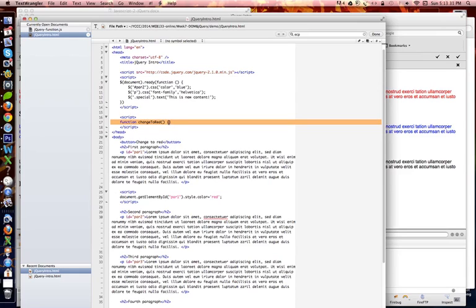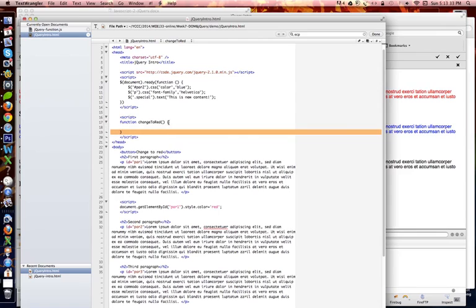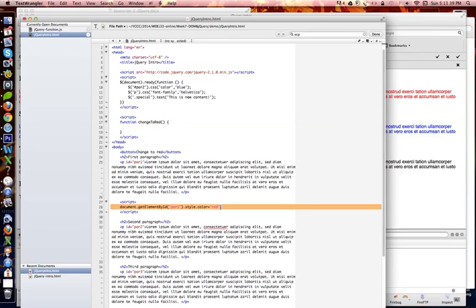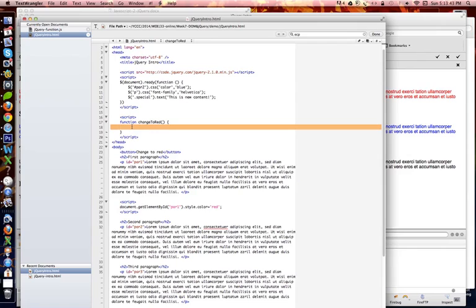Inside the curly braces, I'm just going to copy and paste this bit of JavaScript code because that's what I want to use. So I'm going to copy from here and put it inside my function. So this is only executed when somebody clicks on a button. Now, just to be safe, I'm going to comment out that bit of code there.